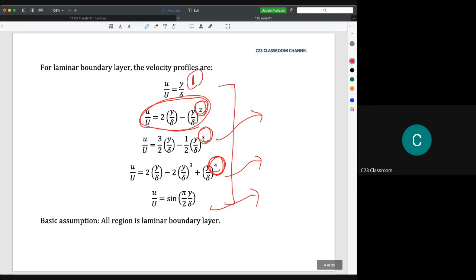If the question does not give you any velocity profile for the laminar boundary layer, what you need to do is use Blasius. If a velocity profile is not given, please use the Blasius exact solution as the representative of the laminar boundary layer. This means you can directly calculate the value of delta using 5x over the square root of Reynolds number, because this is the equation proposed by Blasius.